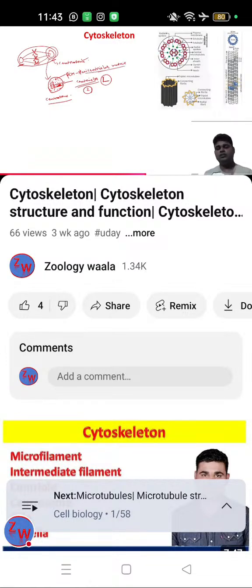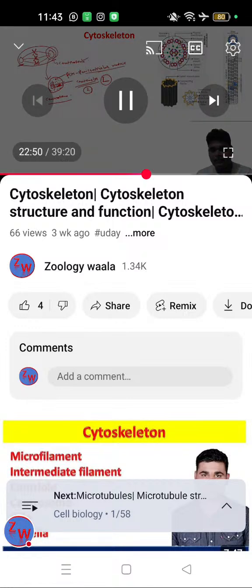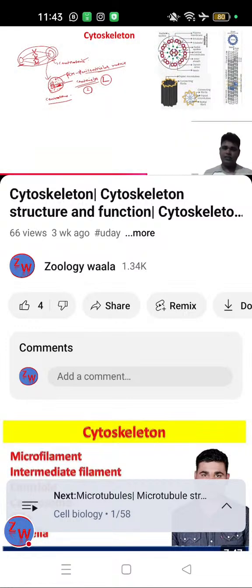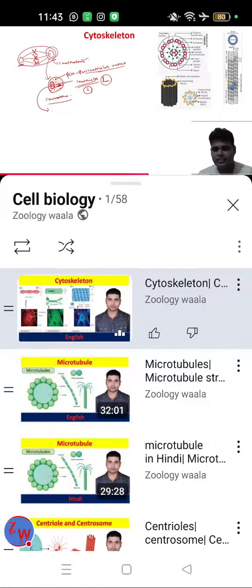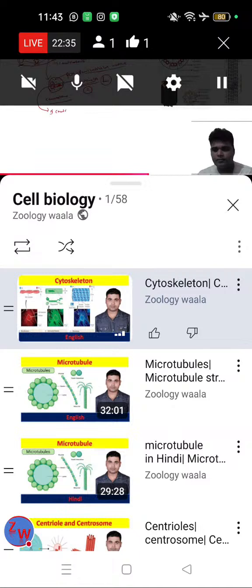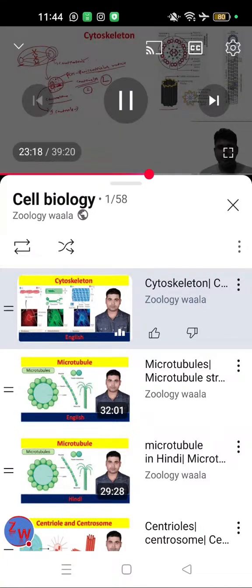Just imagine, just like the cytoplasm. So that means inside the centrosome, two centrioles are present, and they are present perpendicularly to each other, and the PCM, or the pericentriolar matrix, is present. Now if we look at the centriole structure, let's suppose this is one centriole. In the centriole, the structure looks like this. Just imagine.